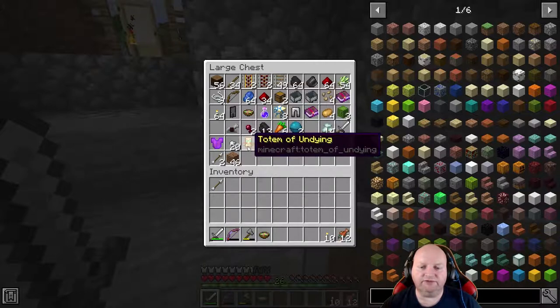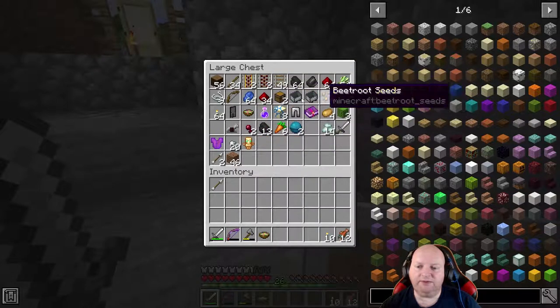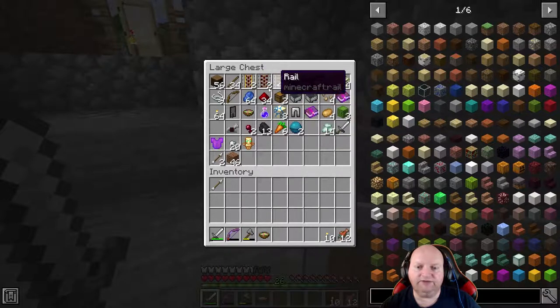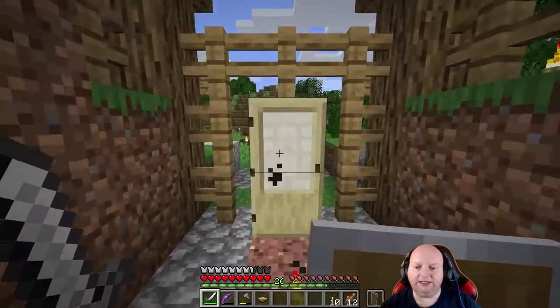So when we get some good stuff, we'll take that with us. Might take that to the end so we don't, you know, lose all our gear. But yeah, that's what we picked up. We picked up some rails in the first mining episode. So yeah, we got some good stuff now here. But today, we need to progress on actually doing stuff outside.